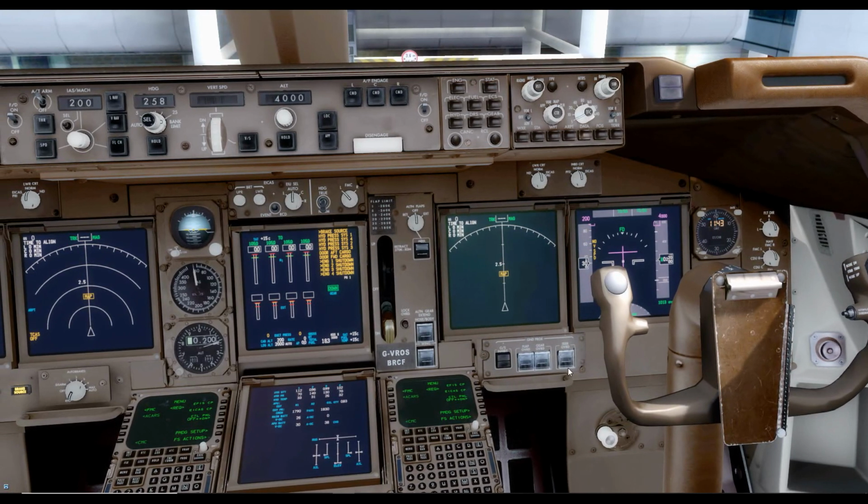ground proximity panel and the switch is guarded. You want to check on the ICAS control panel that the ERU selector is in auto. The heading switch is in normal, and the FMC master switch is on the left.